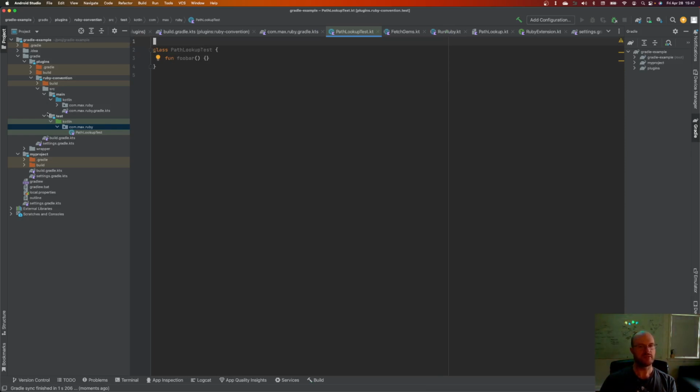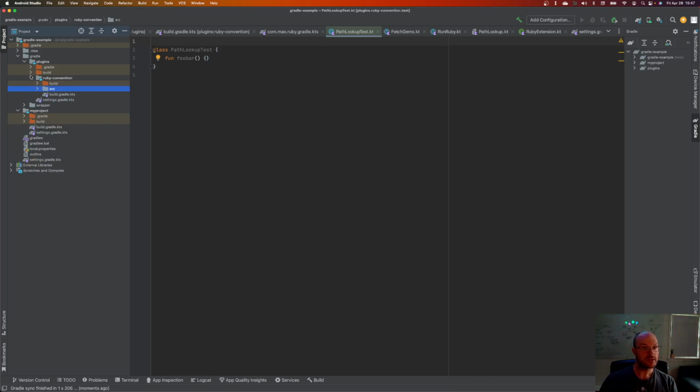And so the place to fix that is in our configuration for this custom plugin, the build for the custom plugin. We need to add JUnit as a dependency. Where do you do that? In the plugin's build script, which is build.gradle in the Ruby convention. So we've got Ruby convention, build.gradle. This is where we're configuring the plugin's build, or rather the plugin project.